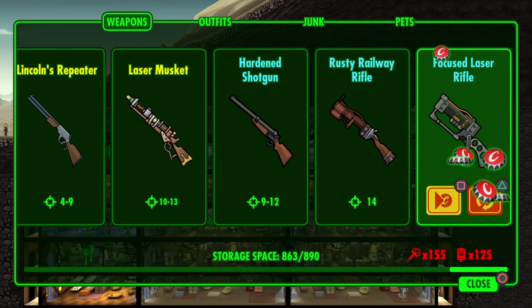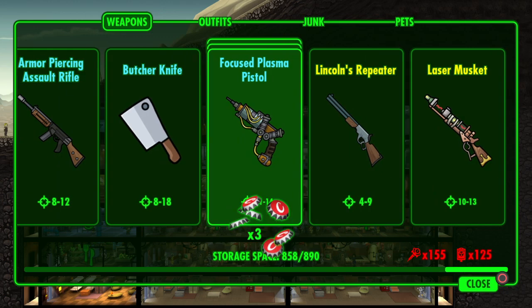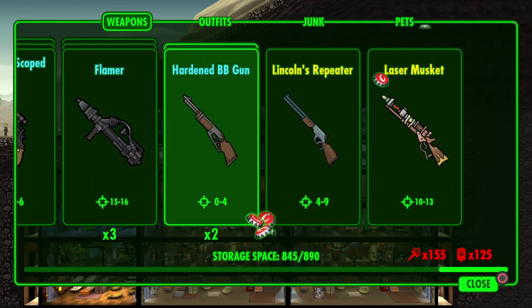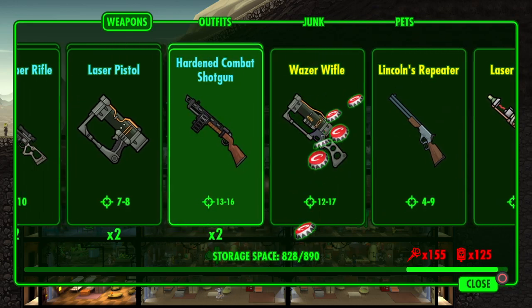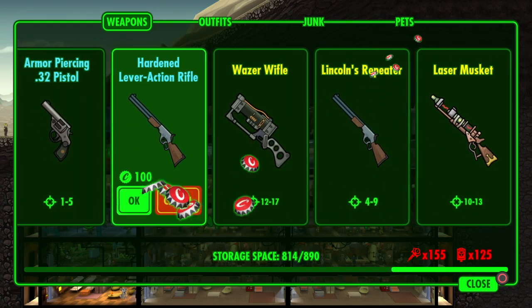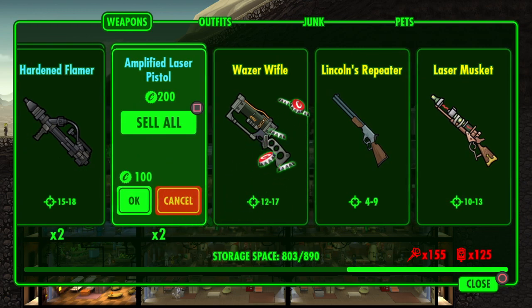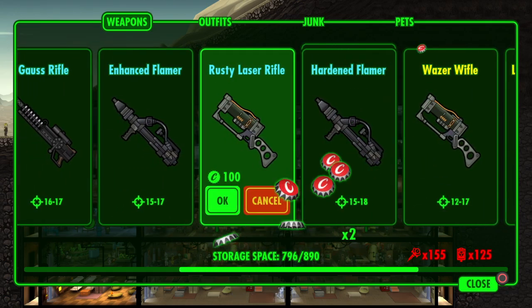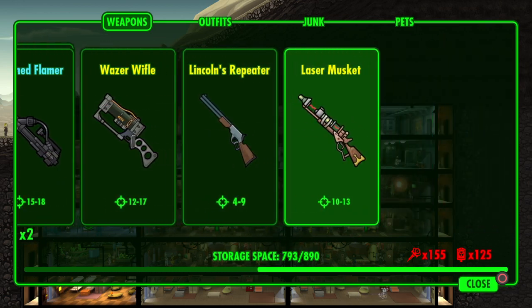If there's a quest that needs a weapon, we'll just send it out. Except those ones. Trying to get rid of all this to make some space. Keep that for now. Keep that one because it's actually not bad. Keep those as well. We get rid of this. Okay. So we've got those.